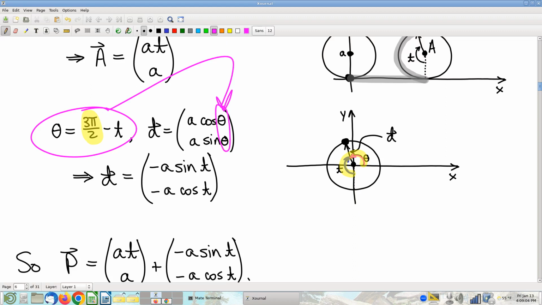Plug that in for where these thetas are. And then now you do have to remember your angle addition formulas. I know a lot of y'all, it's been a while since high school trig. You may have finished your trig class and thought, oh my gosh, thank God I'll never need to know that stuff again. Sorry to report, not the case.